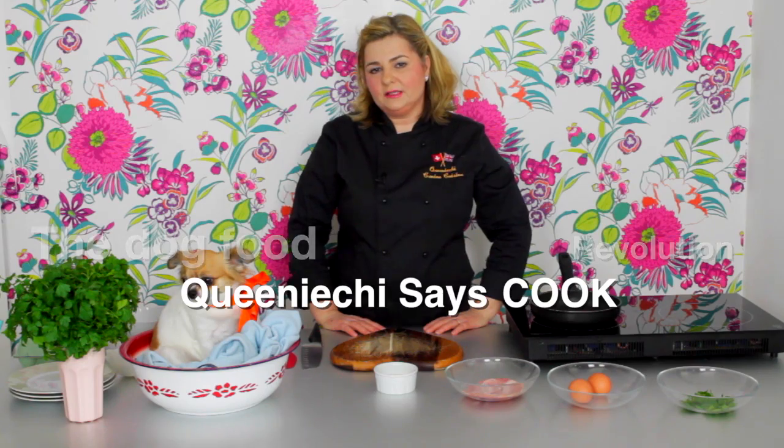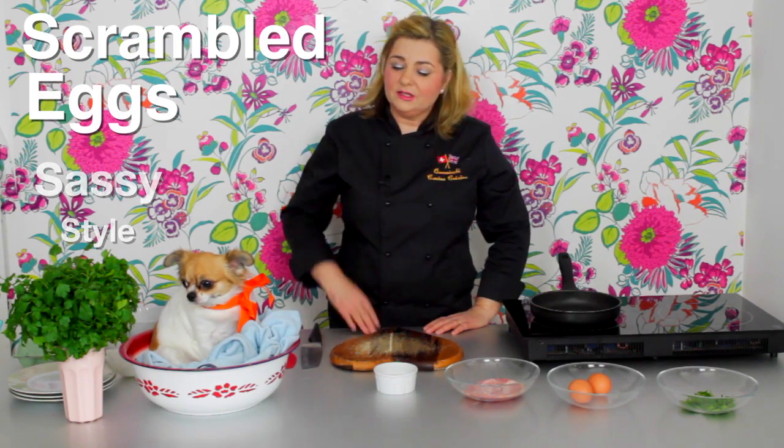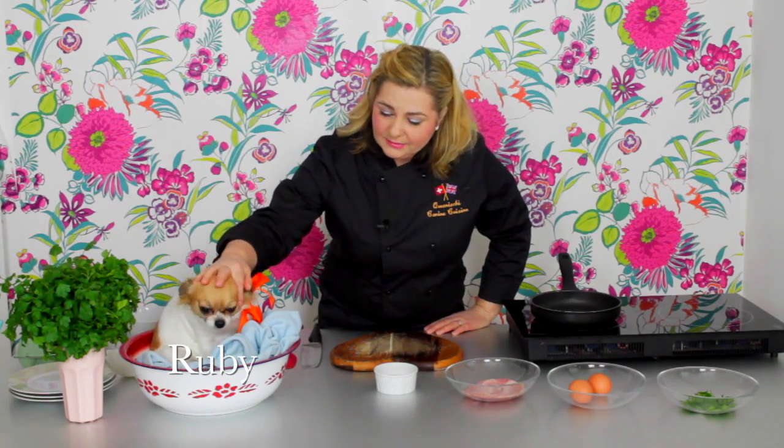Today I'm going to show you how to make scrambled eggs for your dogs. It's actually called Scrambled Eggs Sassy style. Today helping me cook this is going to be Ruby. She decided to help me cook.